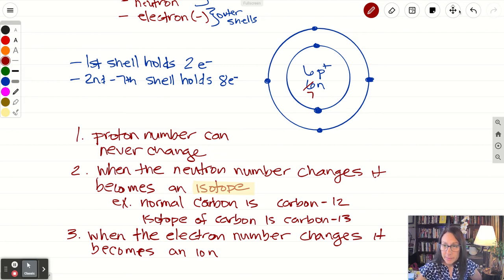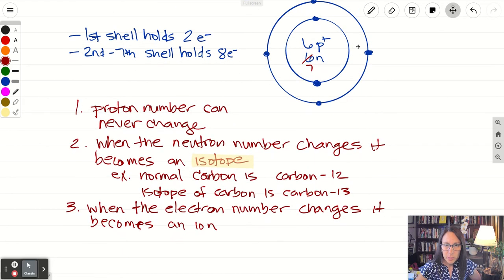Okay, and let me explain. So we've got this carbon here, and we have electrons. Let me explain about the electrons. The nucleus is a very solid mass that has weight. Electrons are tiny little particles that buzz around real fast, always moving around the nucleus. When I drew this sphere here, it's a three-dimensional sphere. The two electrons in the first sphere are buzzing around in a three-dimensional way, and it never stops. It's always moving, but it's away from the nucleus.